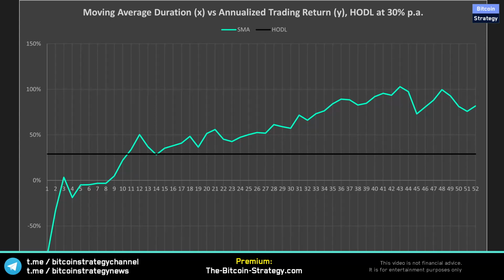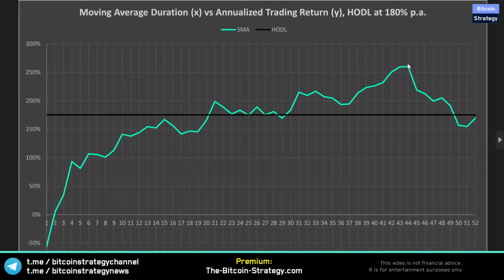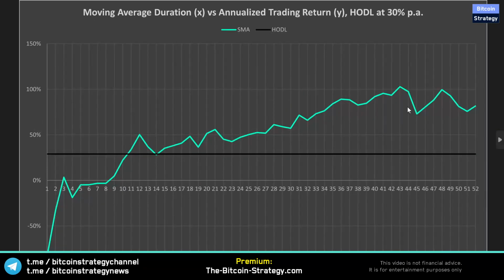What I find very encouraging here are 2 things. The first thing I find very encouraging is what's actually the best moving average. It's the 44 for the entirety of Bitcoin's history. It's the 43 for just the last 4 or 5 years. So the kind of approach you take seems to have not changed too much. You can take the same kind of moving average no matter if you look at all of Bitcoin's history or only at the last few years. So the dynamics really haven't changed too much.